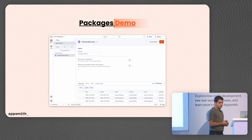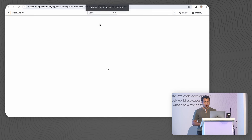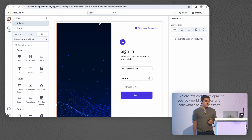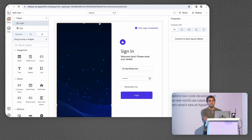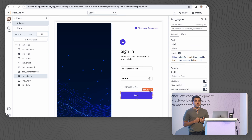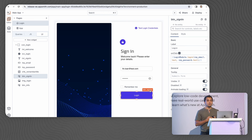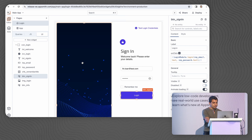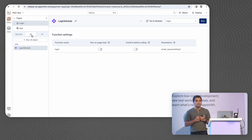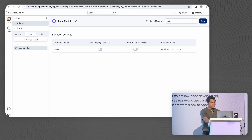Let me move on to the package demo. One of the common use cases we see is that users need to build a login form. Typically, users would end up configuring a lot of JavaScript logic inside one login button. But different applications have different login forms, and so that would lead to duplication of logic. In this case, however, we're not using a simple JS object — we're actually using a login module, which is defined somewhere else and is going to help us update this.